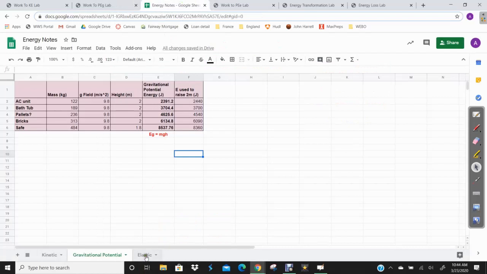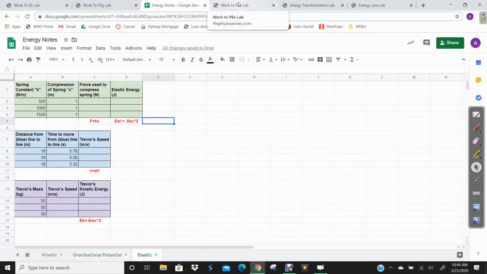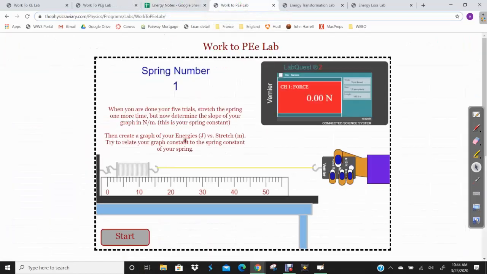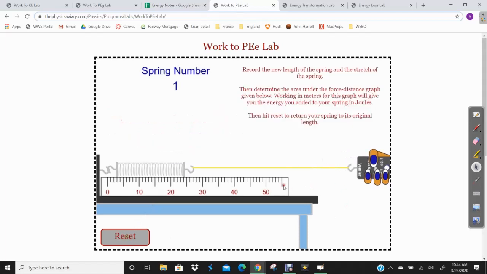Okay, let's go ahead and move over to our spring energy now. The main thing I want to show you here is just looking at this. We're going to spend very little time on this, but when I click start here, you see the person pulls the spring back and it stretches the spring. You can see that there's stress on the spring here, and if we were to let go right here, that spring would snap back, right? So there's all this energy that gets stored up in here. We applied a force to this object and stretched it some distance, so work was done to the spring, which means that there has to be potential energy that was gained by the spring.